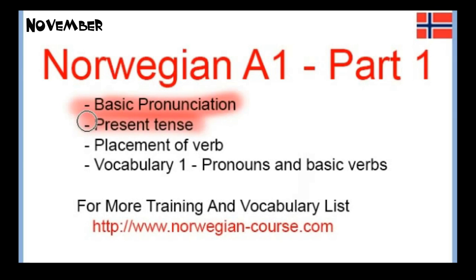Pronunciation we will naturally come back to in later classes. Present tense is quite easy, and you should understand the main elements of present tense in Norwegian after this short class. The third element is placement of verbs. This is something that will cause problems for a long time forward. We will go through the basic principle, but it will be a topic we come back to many times later.